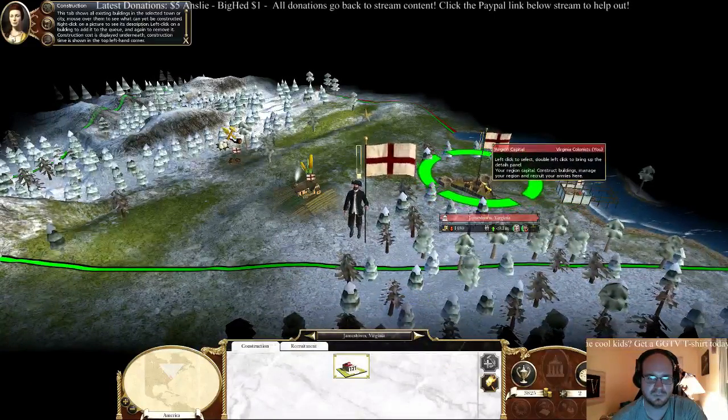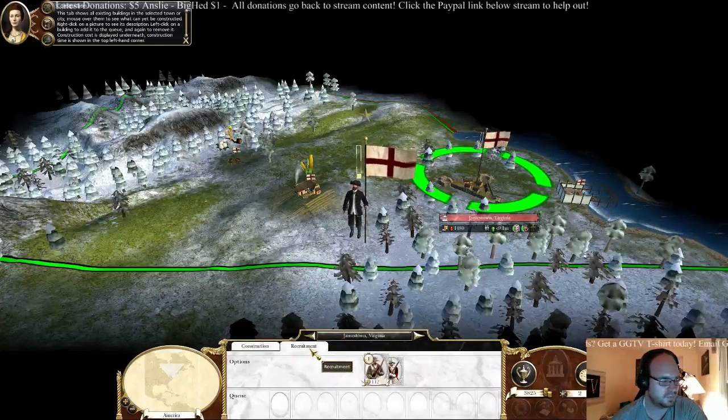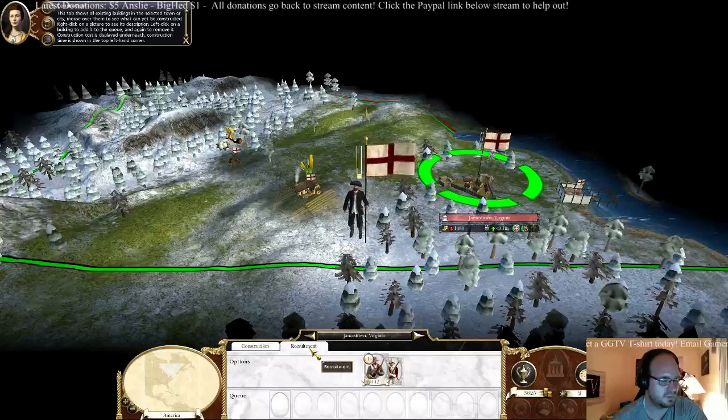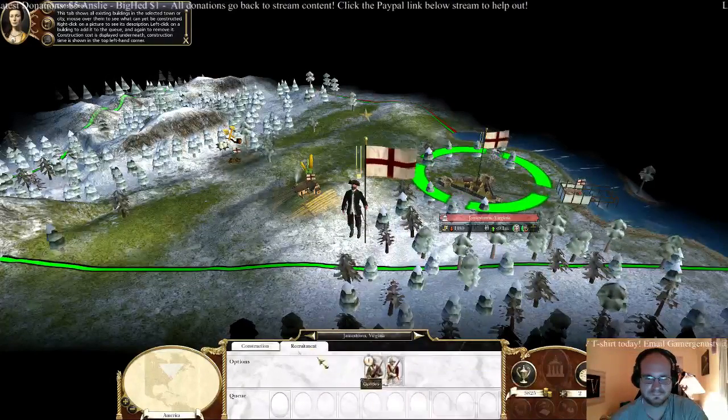This tab shows all existing buildings in the selected town or city. Mouse over them to see what can yet be constructed. Right-click on a picture to see its description.